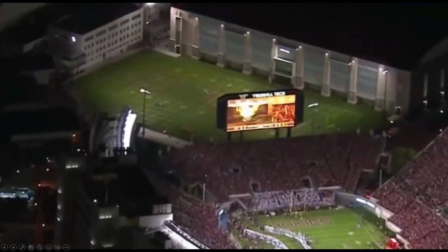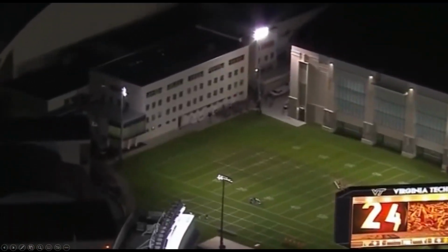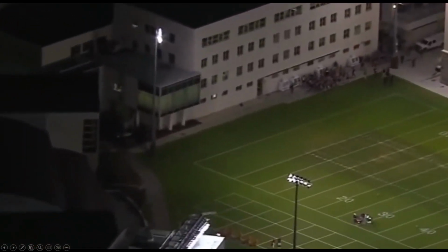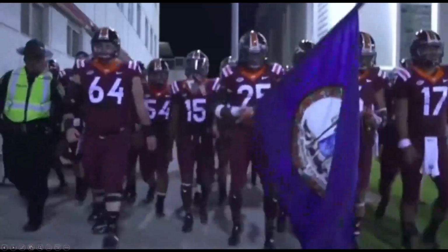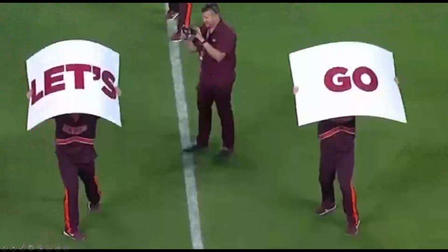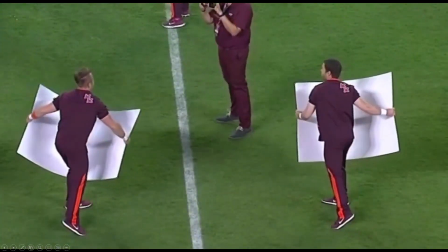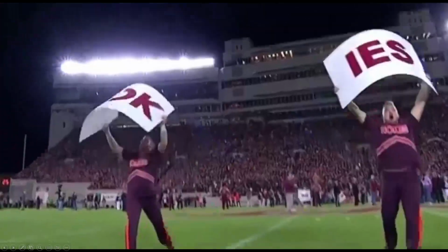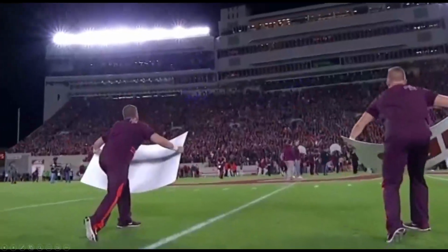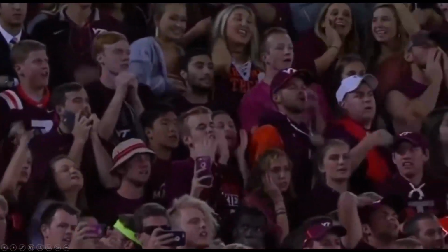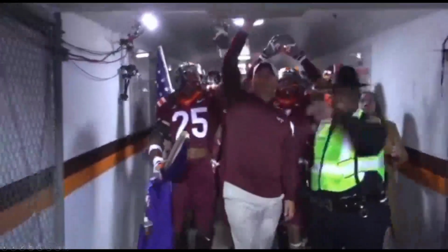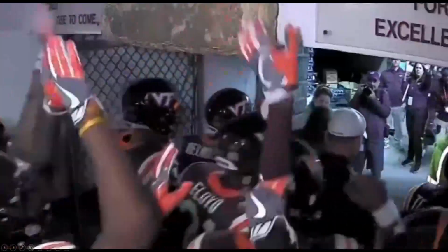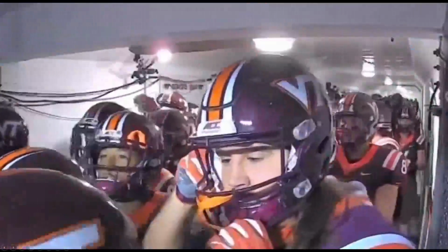They make the walk into this claustrophobic tunnel. They all know the lyrics, and they will sing along to Enter Sandman. That's the Hokie Stone right there. Here we go.